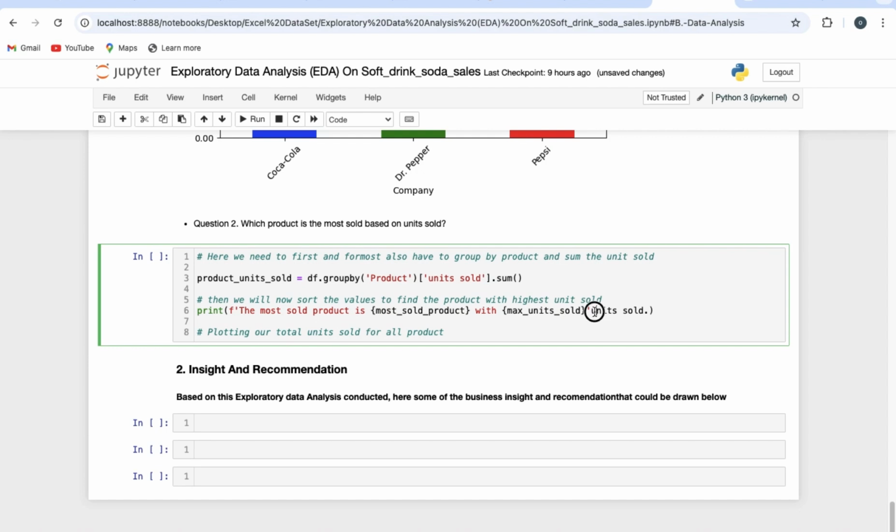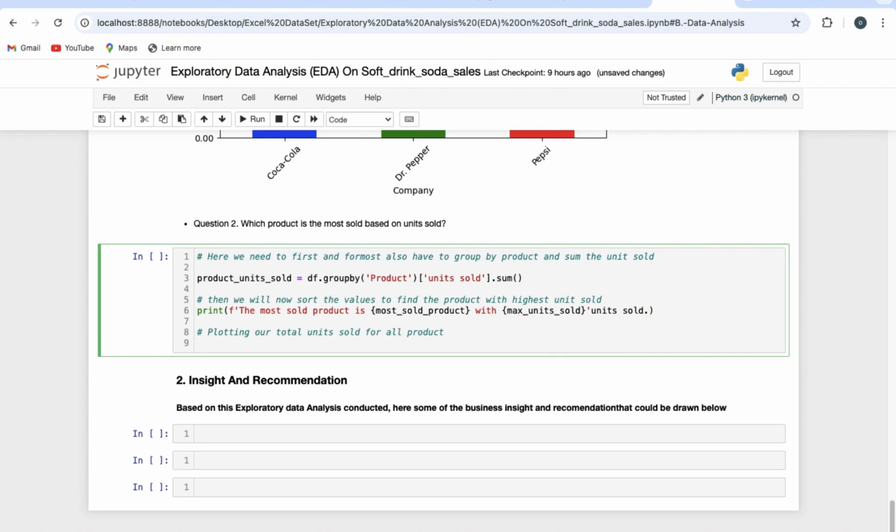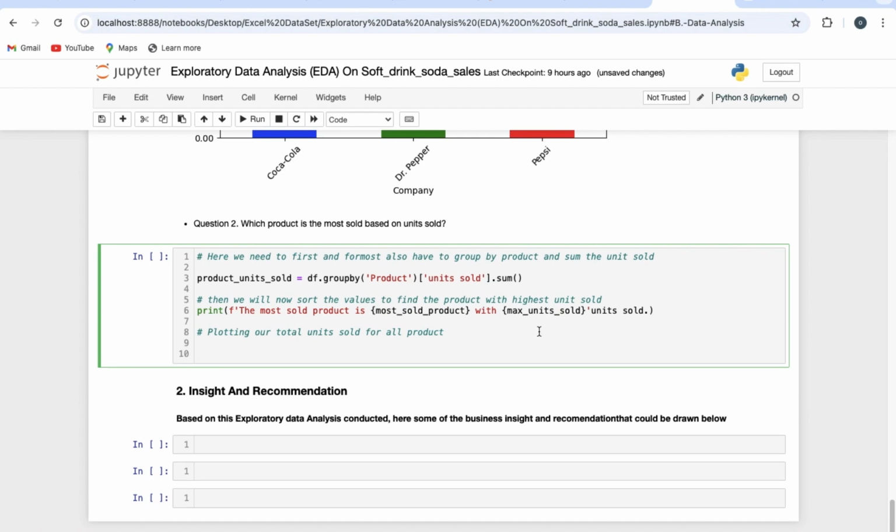Then here we have to plot the most product and get, let's see, no finish word. So before we plot our graph, let's see something. It's not supposed to be here. Here is supposed to be right here.